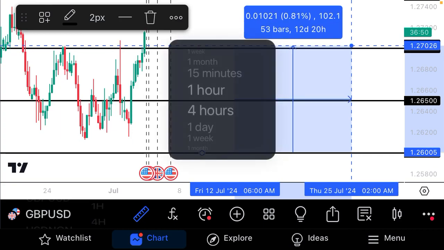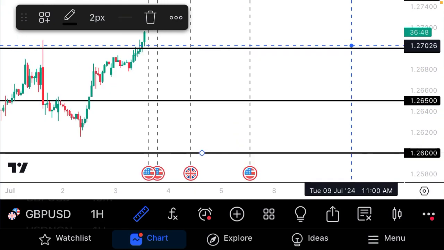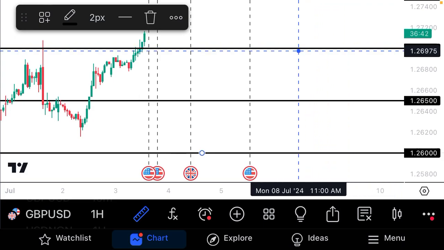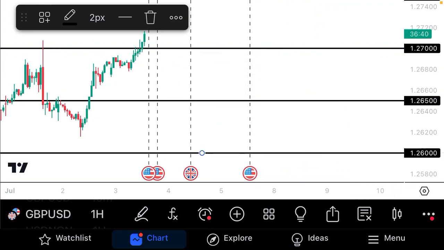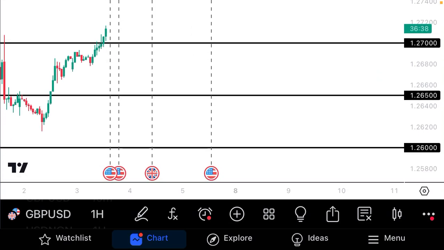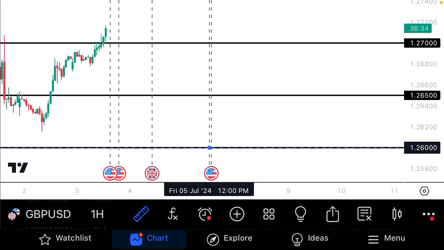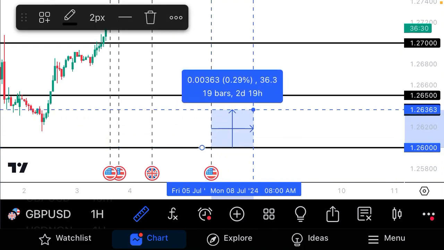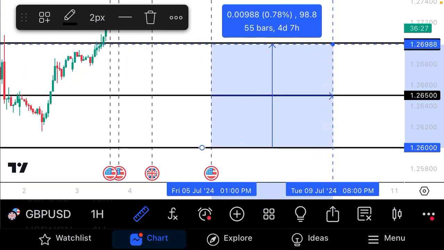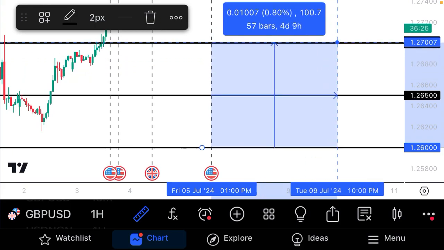Let me drop to the lower time frame to see if I can get the exact peak or trough of it. Okay, so this is it. Yeah, I got this one.